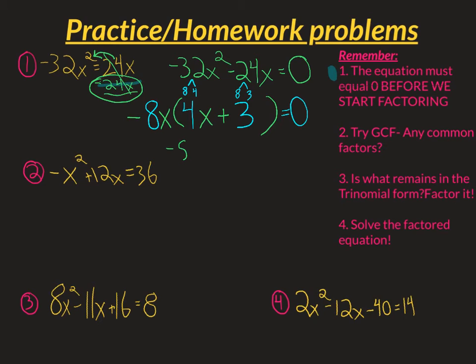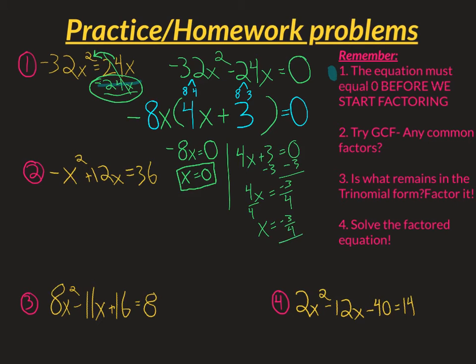And are you noticing the pattern, guys? Anytime the GCF is set equal to 0, it's always something that's just one term multiplied. So it's always going to be that x equals 0 when you do GCF. That front term, x is going to equal 0. That's the only thing that can cancel out whatever's with x. And then the second one is often going to be a two-step equation you solve. Minus over the 3, and divide off that 4. There you go. There's my factored form and then solutions to number 1.